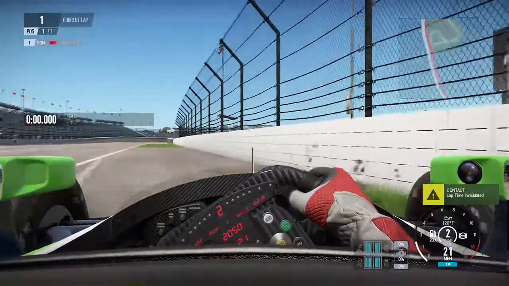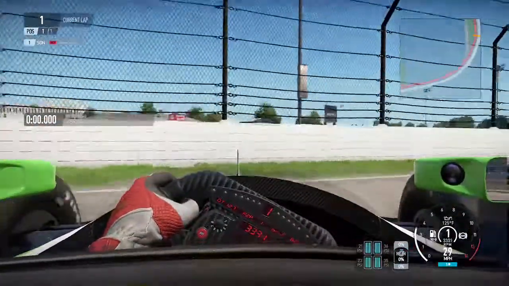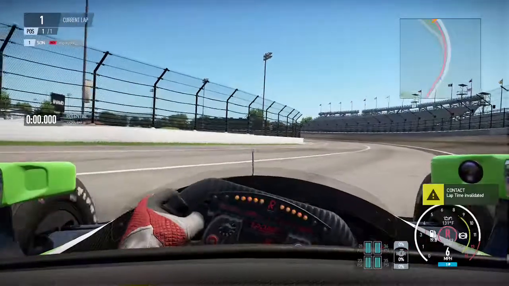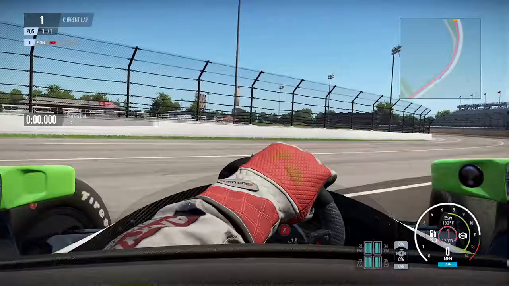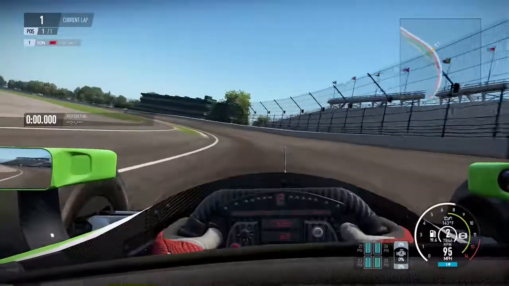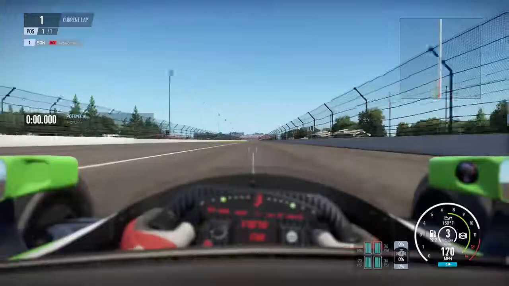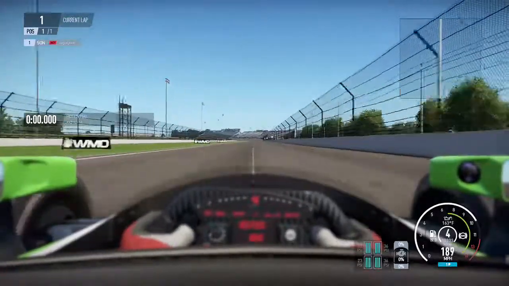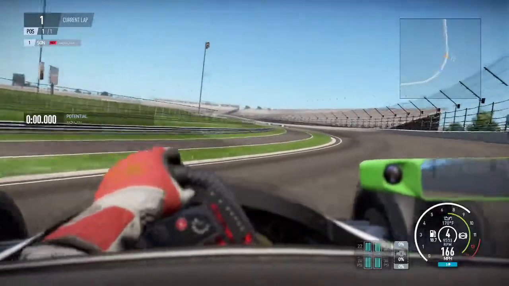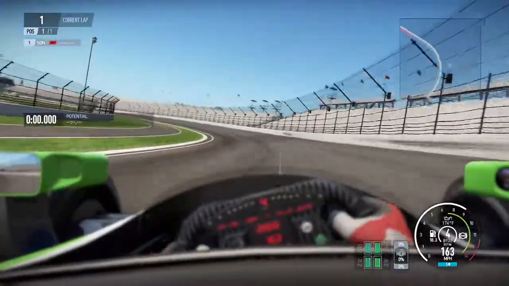Oh. Trying to take the Scott Dixon line there. Turn. Okay, now I realize that it's the oval configuration, but good lord, I can't turn it right at all. IndyCar drifting! That's gonna be a fun way to end the stream.